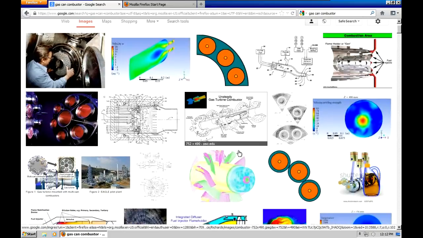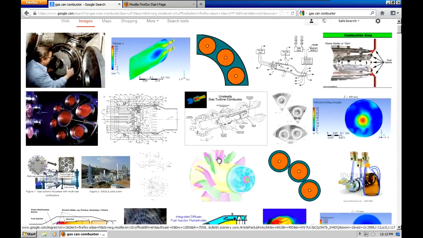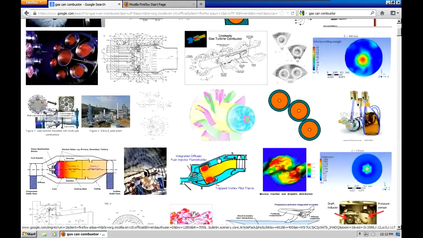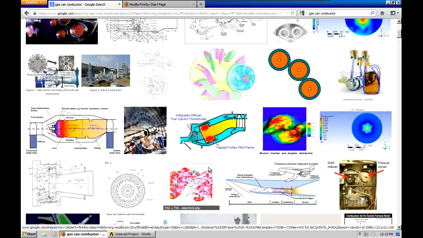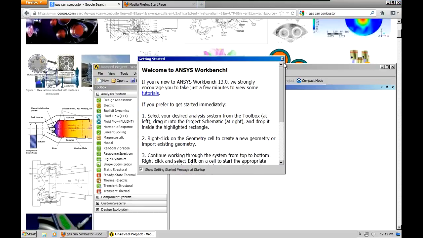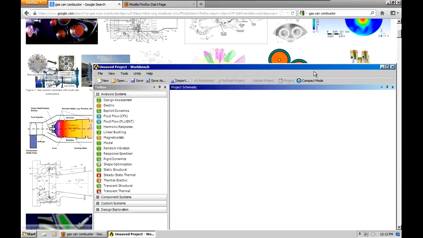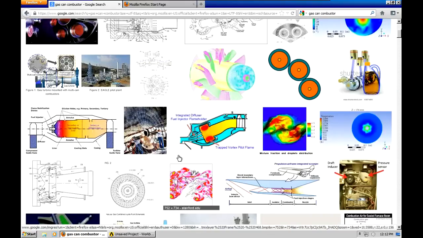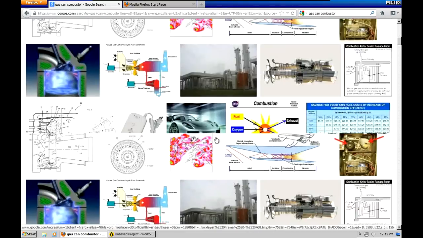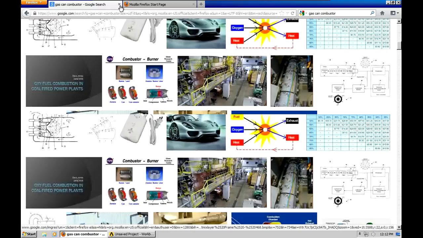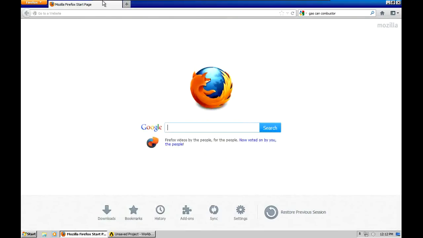If you don't know what a gas can combustor is, they are basically very large, somewhat deformed soda cans. You've got a main air inlet, then you've got fuel inlets, then you've got cooling air also coming in from the sides. What I'm going to do is the following. Let's go ahead and get right into it.